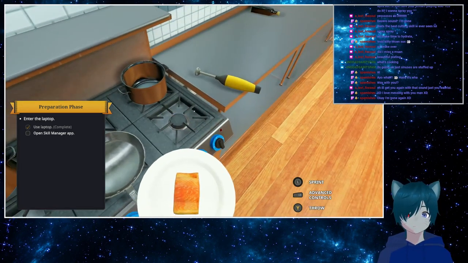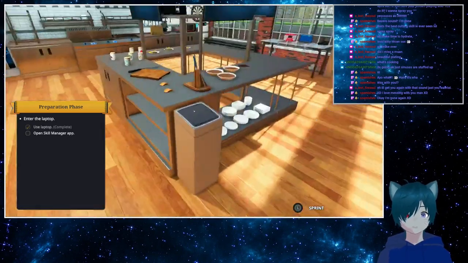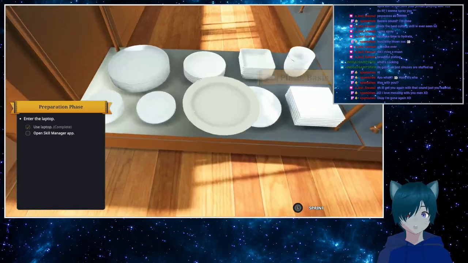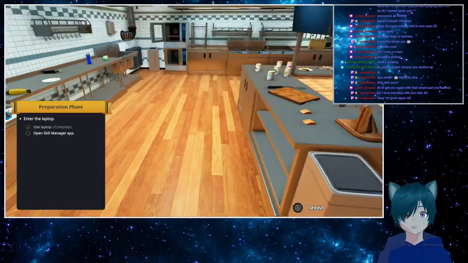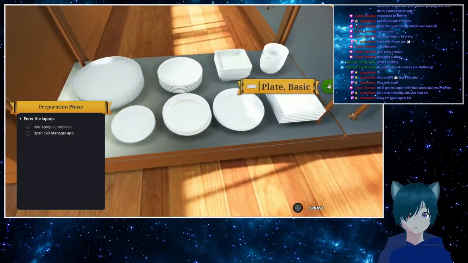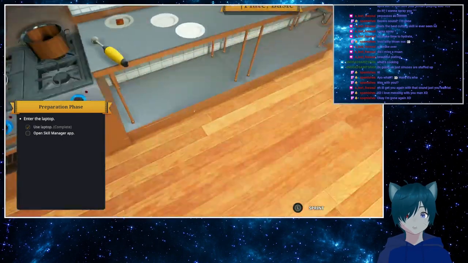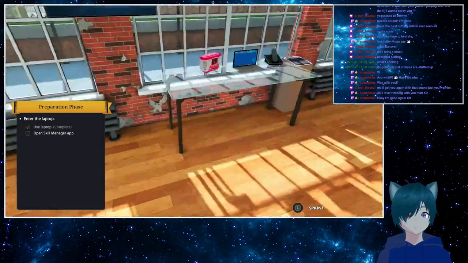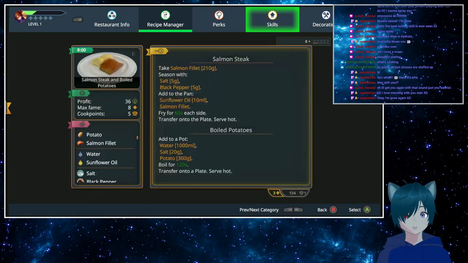Okay. I'm gonna set that there. I'm gonna go pick up another plate. Back up so I don't break it. Set it there. And since we're doing three of these, we'll get another plate. Back up. Set it down. Before we start that up, let's go over here. Let's check how things are going. We'll go ahead and look at this. We need a pot with 100 milliliters of water and 20 grams of salt and potatoes.